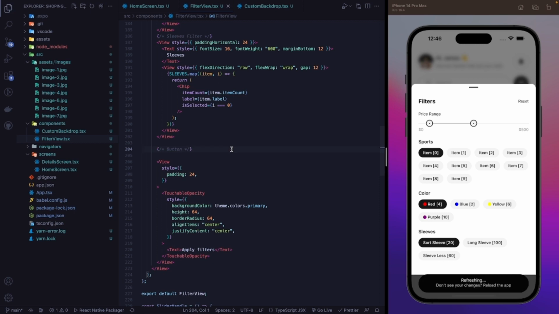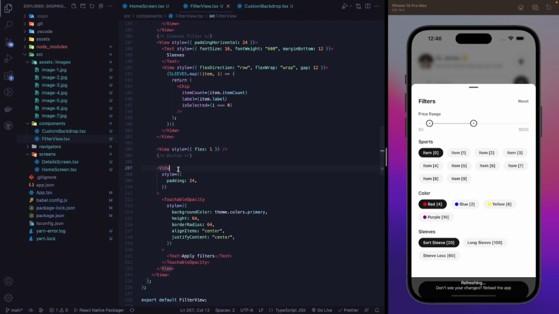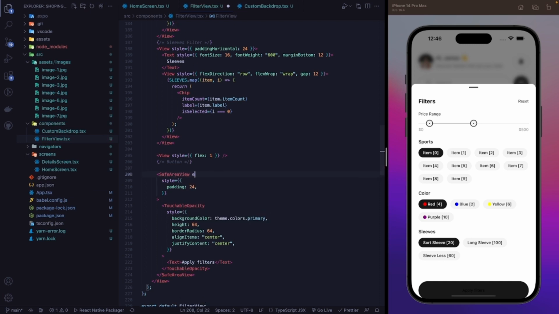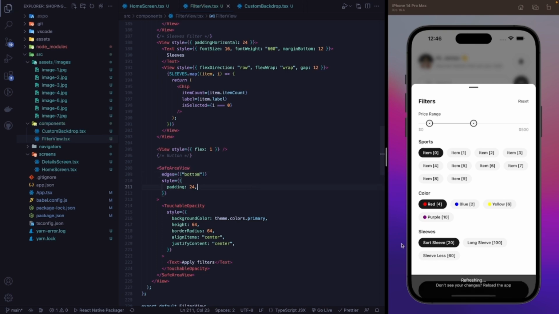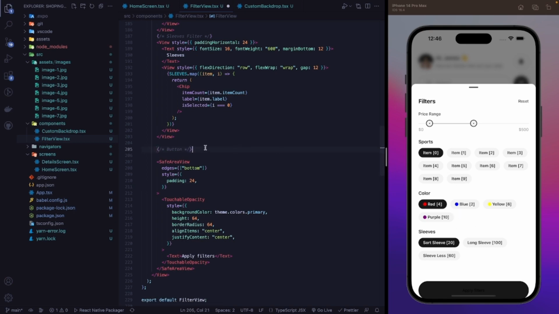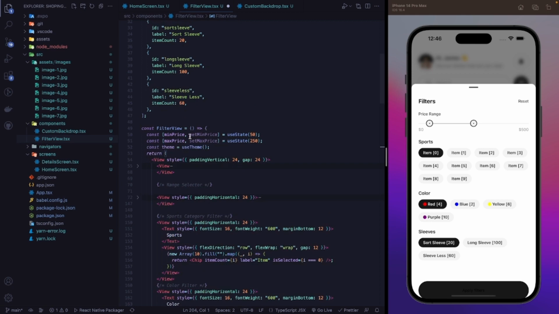And let's keep that there, and let's add a safe area view, and the edge should be only the bottom, so we just want to add padding to the bottom. Okay. So let's do something for that. So let's actually, instead of adding that, let's add a scroll view.